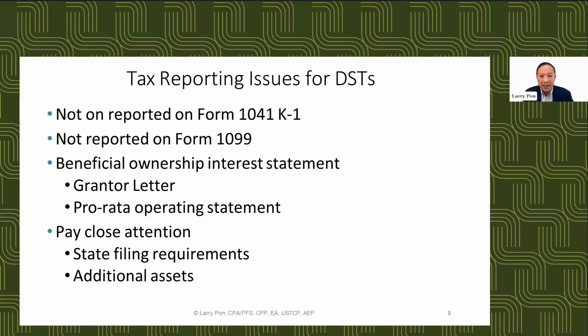Usually it comes in a PDF. You'll get an email saying, okay, log into our portal, download your letter. I don't think they mail them anymore, so that's something to keep an eye on. And also check with the DST provider on when to expect these letters. Do we get these in March? Do we get these in April? When do we expect them?